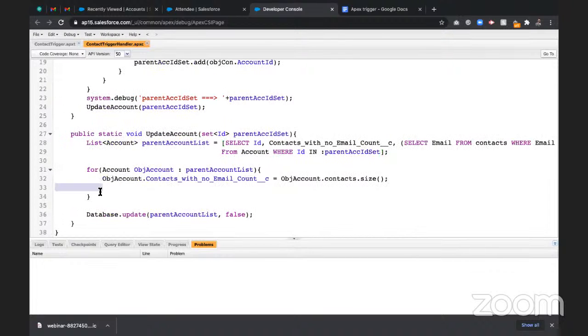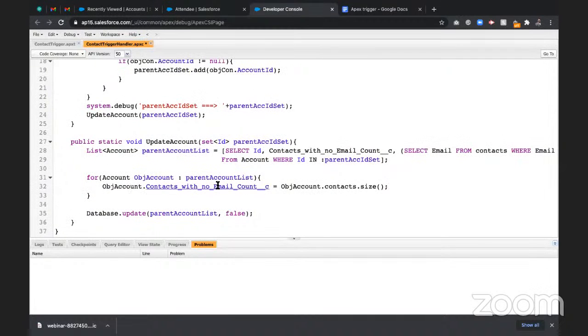And simply I'm updating the account's field, contact with no email count, and I'm passing the contact size, whether it is 0, 2, 5, or 7, whatever it is. Then outside the for loop, I'm doing the Database.update, and I'm passing the parent account ID list, and I'm setting it as false.